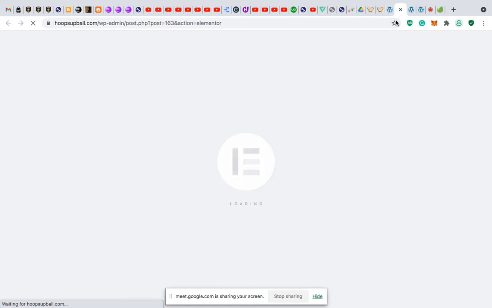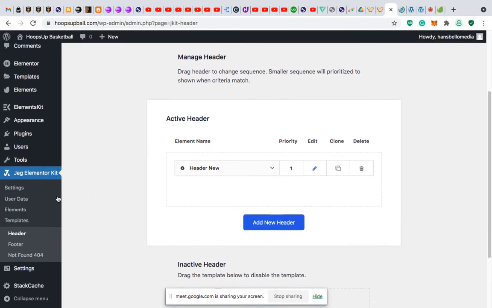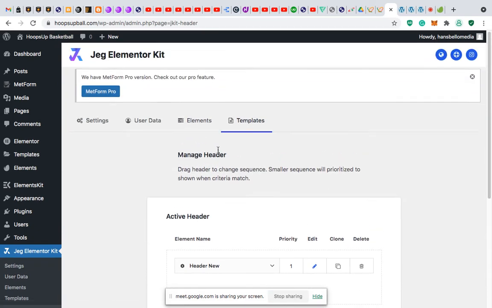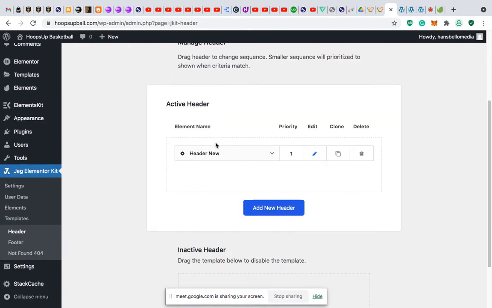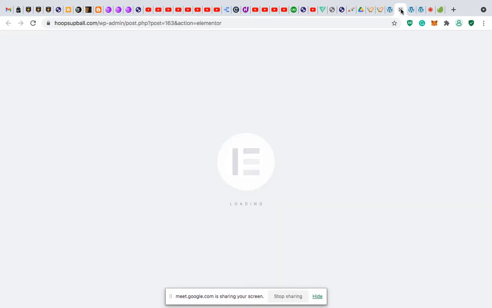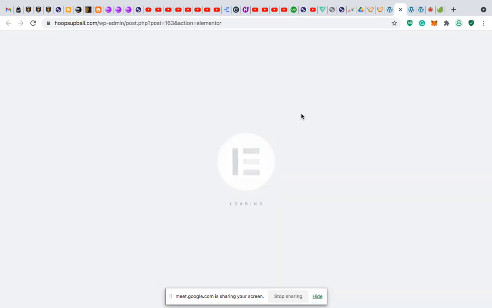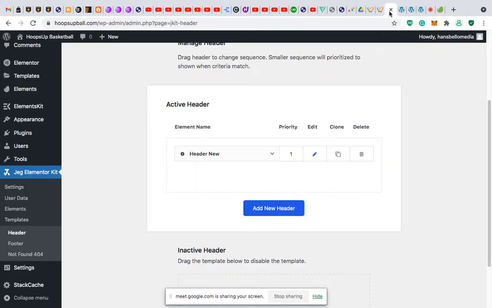Reloading the page back. So what I'm going to do is I'm just going to confirm if it's created already. Header, it's already here, and it should be done in active header. So we have an active header here already. Let me go back again. Still loading. Okay, since I've saved it and I've updated it already, it is already a part of the header platform, and it should already translate all around.